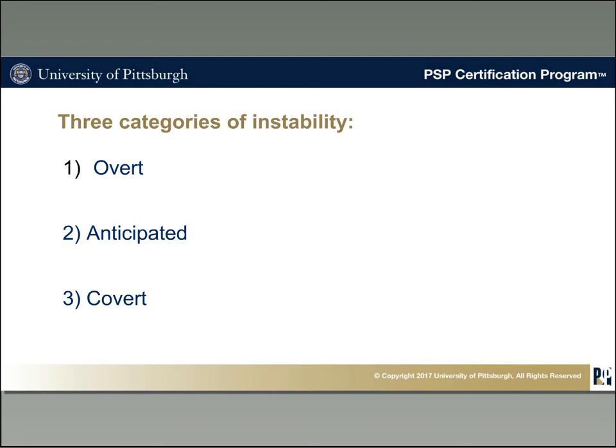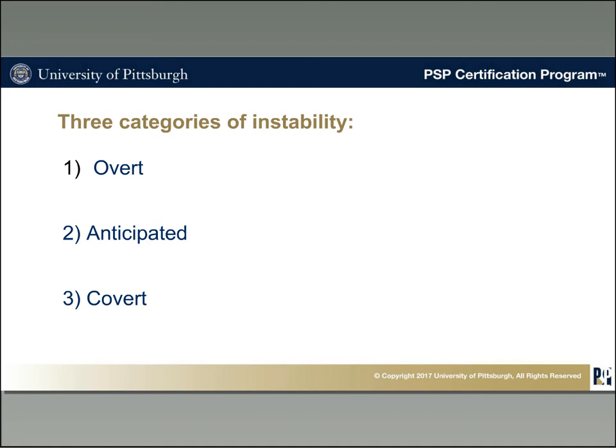anticipated, and covert. Overt instability would indicate excessive motion that is readily seen in radiographic studies and results in pain, deformity, and/or neurological deficit. Acute overt instability includes etiologies such as fractures, dislocations, tumors, and infectious processes. Causes of chronic overt instability include spondylolisthesis with movement on flexion extension films, or any spinal deformity such as kyphosis, scoliosis, etc. that progresses over time.